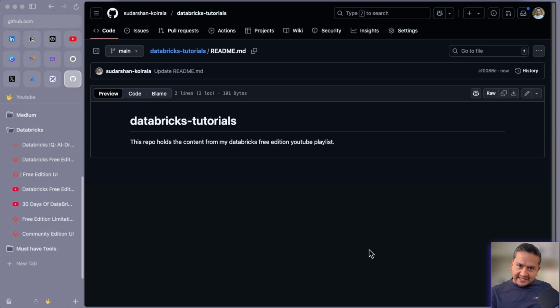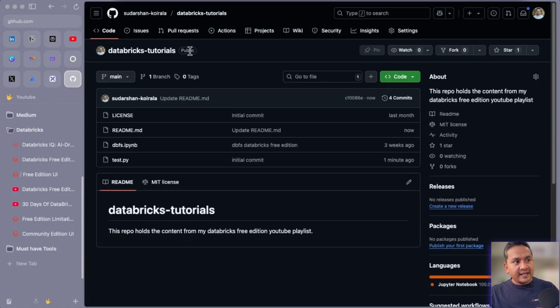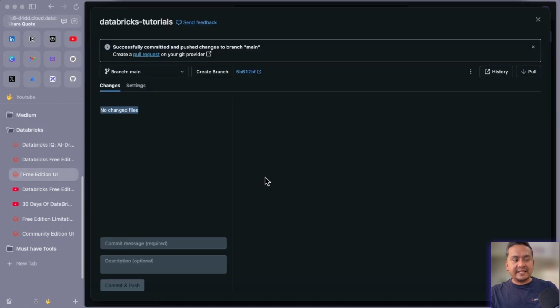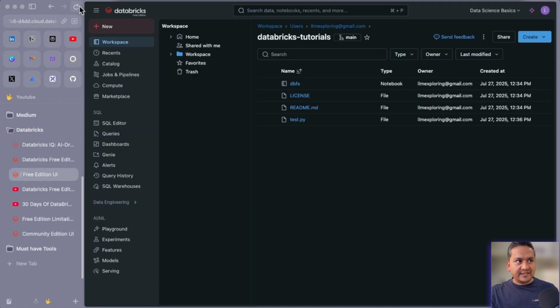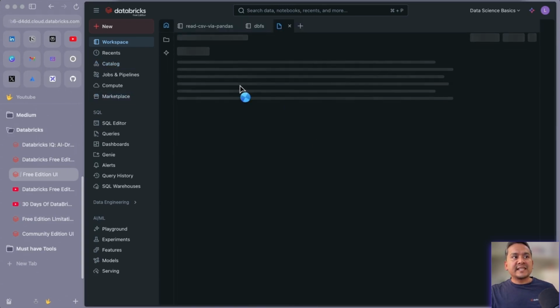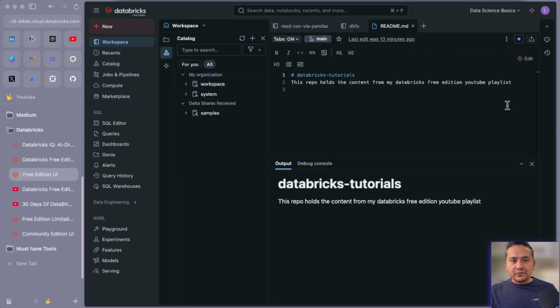What we just did is we directly changed something in the data in GitHub itself. Now this is not being reflected here. If I refresh this page also, it will not be reflected because it is connected, but pull, push, commit, add, these kinds of things are there. If I go into the readme here, you can see in the readme there is no full stop. This is the Databricks tutorial. The repo holds the content. There is no full stop here.